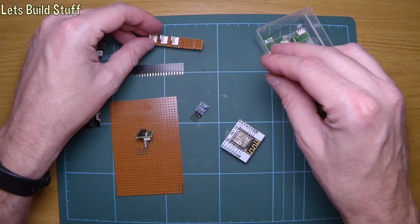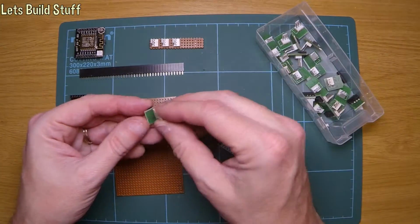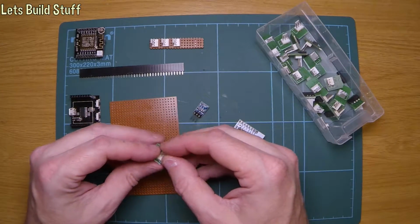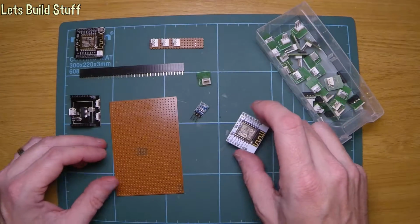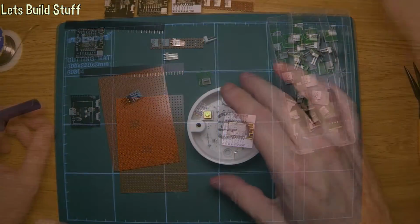So I'm going to do something similar to that with these little header plugs, but what I'm going to do is actually use one of these also for the power. So everything's kind of modular on it. So that's what I'm going to start doing. I'm going to start just building it all up.